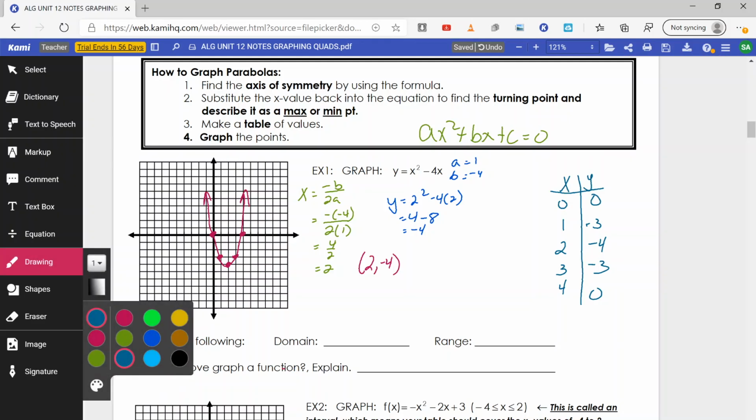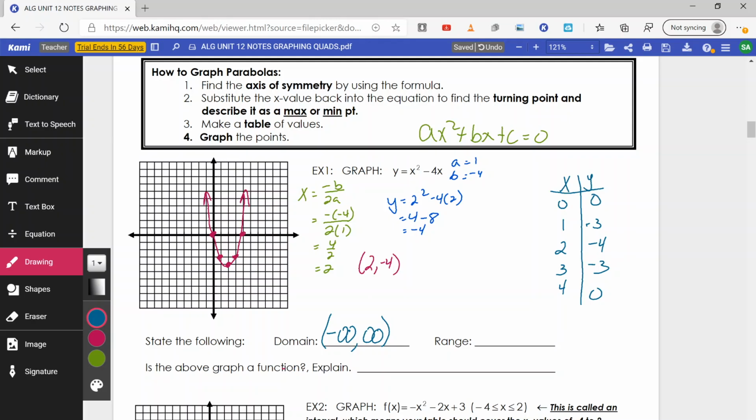So domain is left to right. We have arrows on the ends of our parabola here, so this means forever and ever I'm going to be going left and right. Because I go left forever, I go to negative infinity. And then I go to the right and up on the other side, so because I'm going right and up forever, I'm going to positive infinity. I'm using parentheses here because we can't technically hit infinity. Parentheses means we get infinitely close, but we just never really hit it. We use brackets if we solidly hit that point.